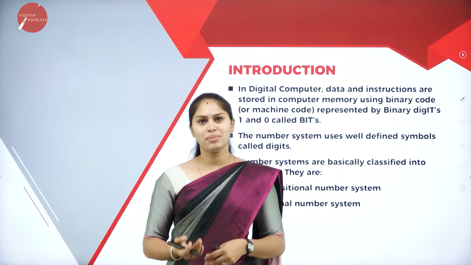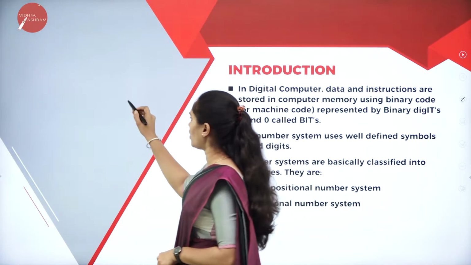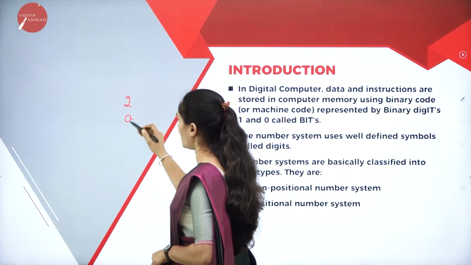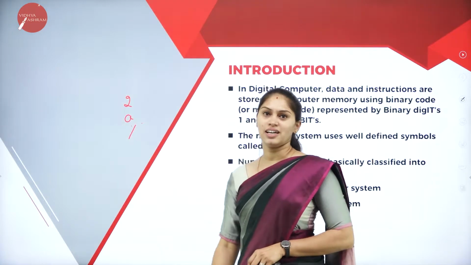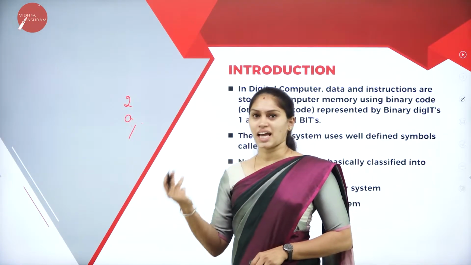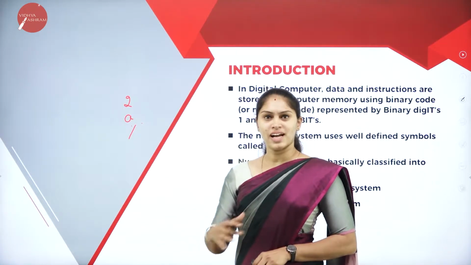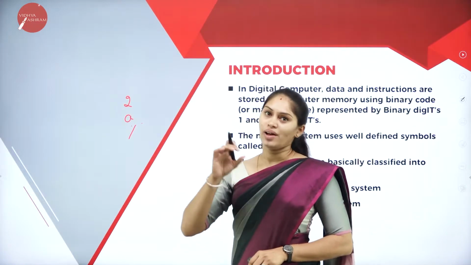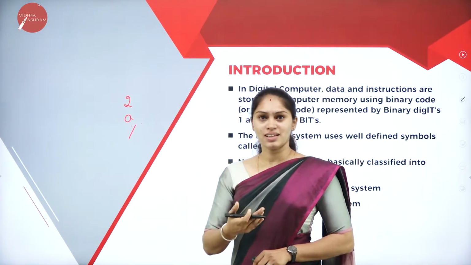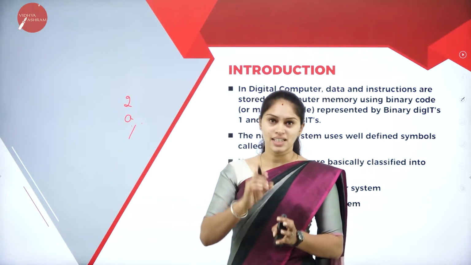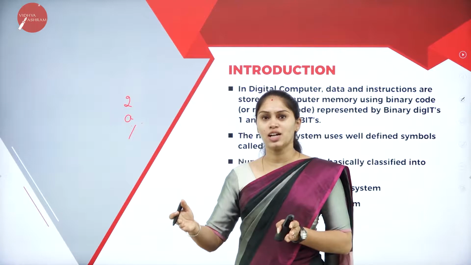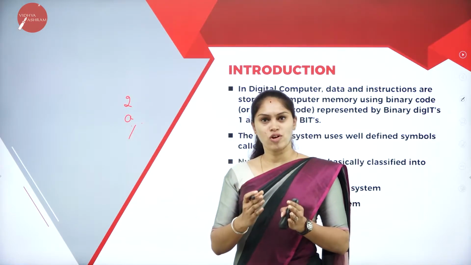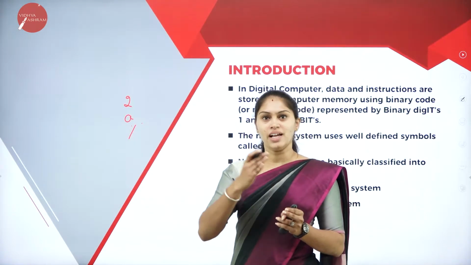That data can be anything. I can call numbers, digits, alphabets, characters, special characters, anything, as data. It can be an image file, video, or audio file, anything. But when we are processing it, the computer has to understand the data and instruction which is stored in the memory. It has to be converted into machine understandable form. That is what we call zeros and ones.